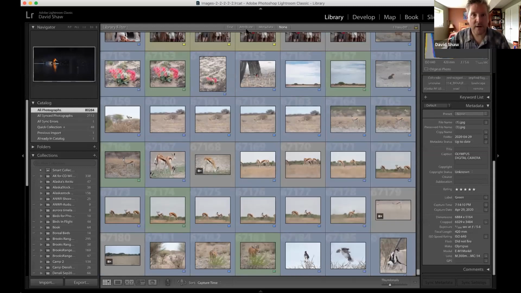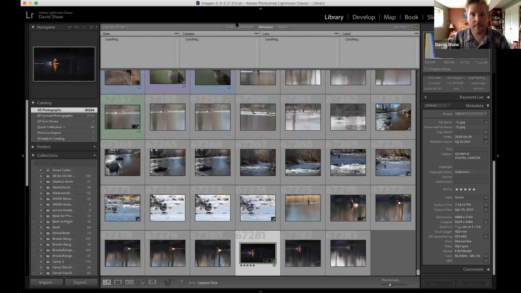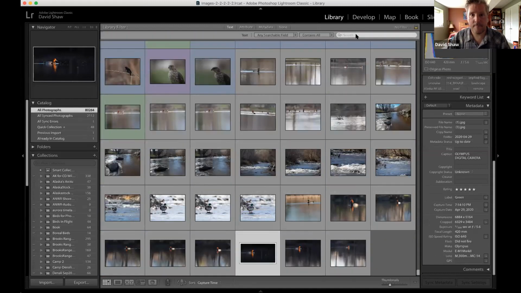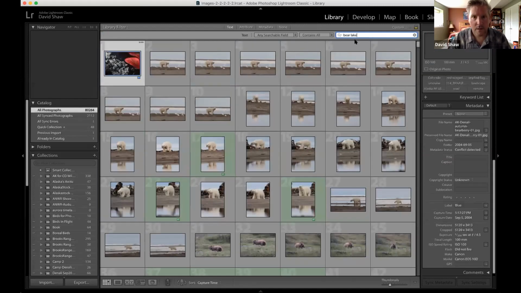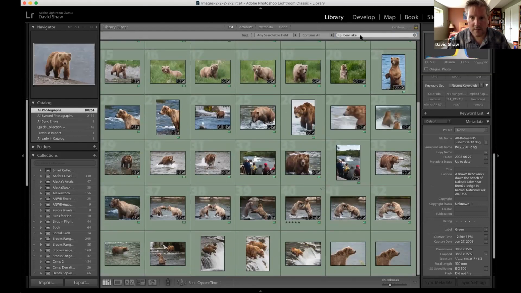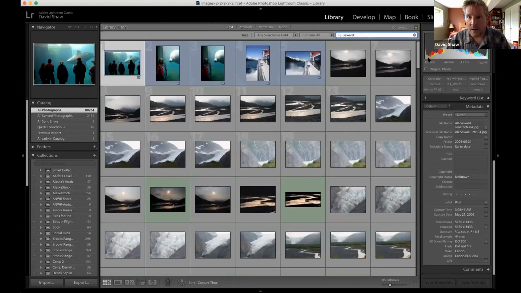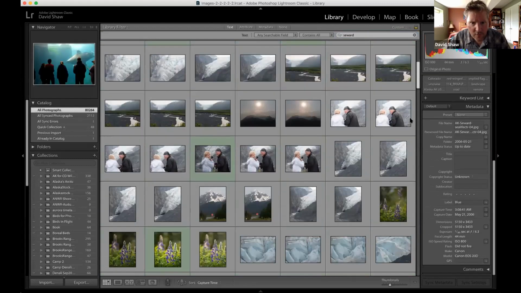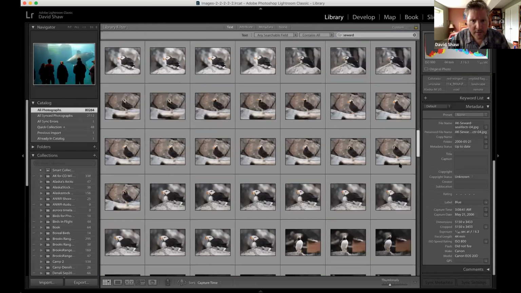Okay, let's see if I can find it here first. That's always the first challenge. Let's see. You can see my naming scheme is not foolproof, but I can usually find things when I need them.